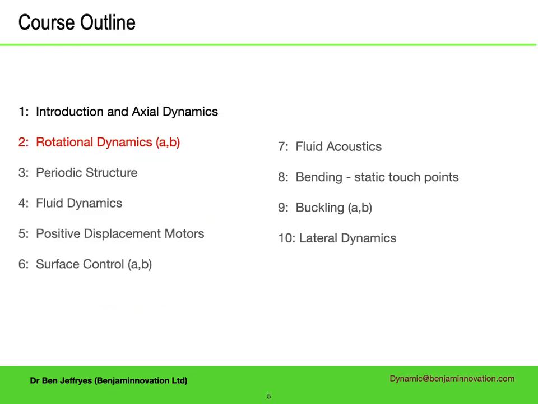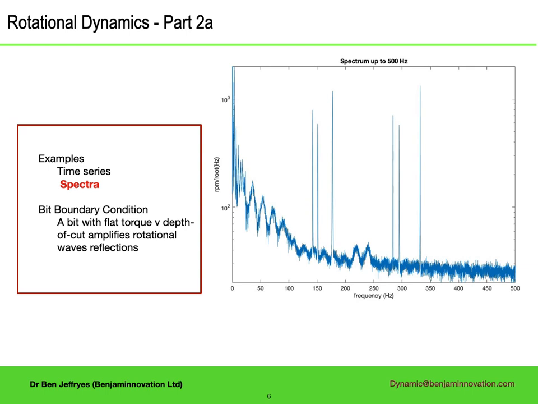The next 2 presentations are on rotational dynamics. In the first part, 2a, I show what rotational motion looks like in both the time and frequency domain. The picture shows a spectrum of rotation velocity measured near the bit, with many low-frequency resonances, and also a few very prominent high-frequency resonances.